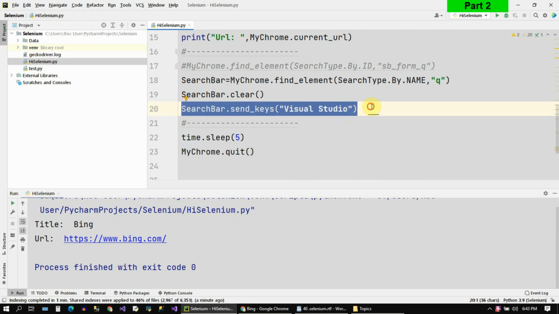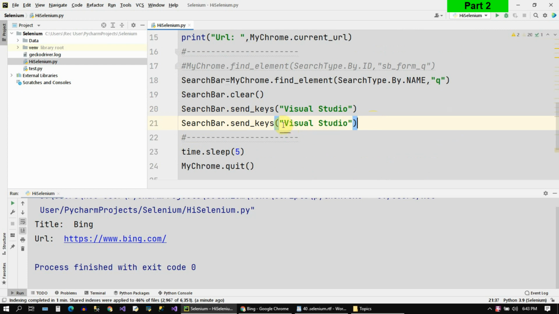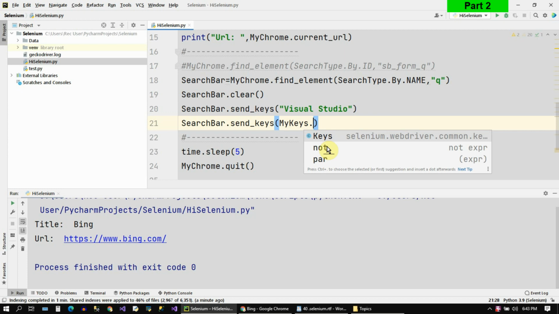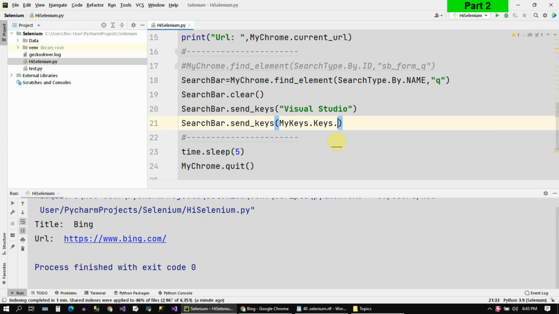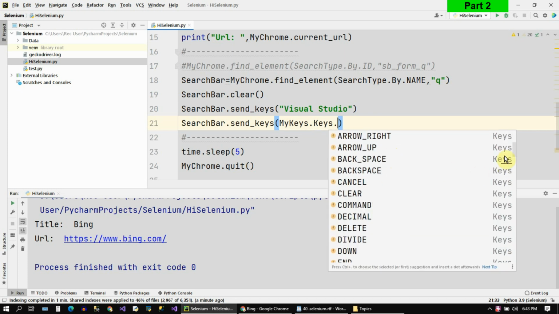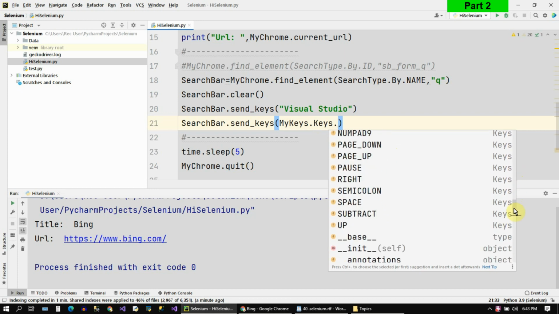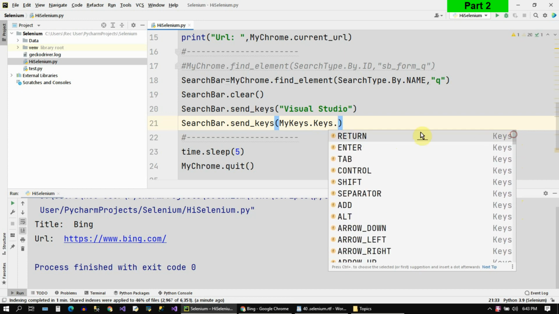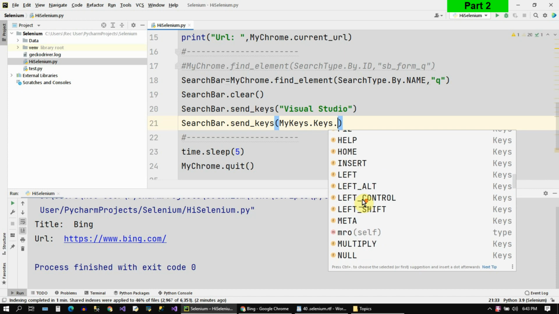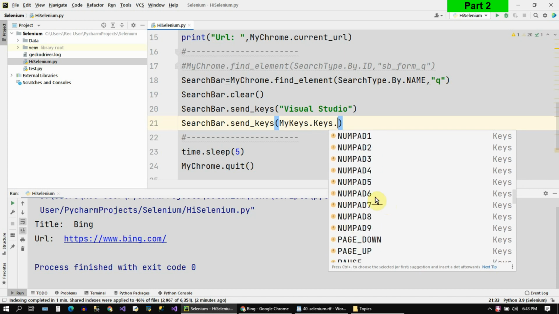So in the next step, I can come over here and come to this one, and instead of the text, I can say Keys dot and then the keys. Which keys? Dot. I can get access to all of these keys directly without any problem. For instance, the Enter, the Return, the Tab, the Add, Alt, and also Down and F1 up to F9, F11, F12, and the numpad 1 to 4 up to the end. So we can get access to the most common keys on my keyboard.